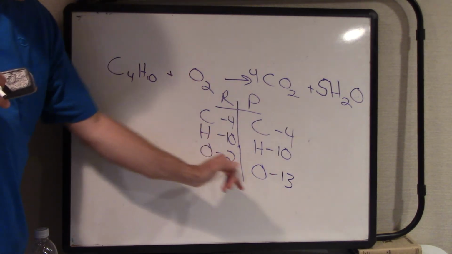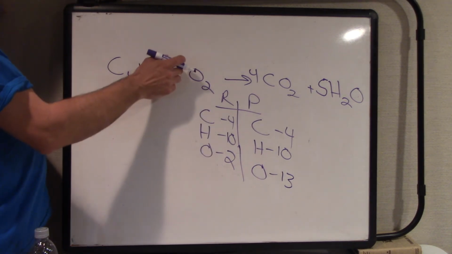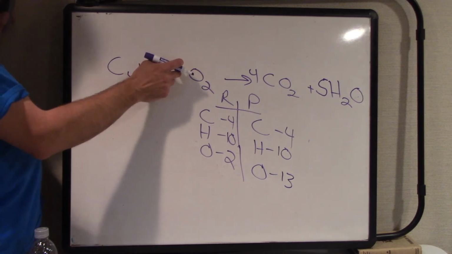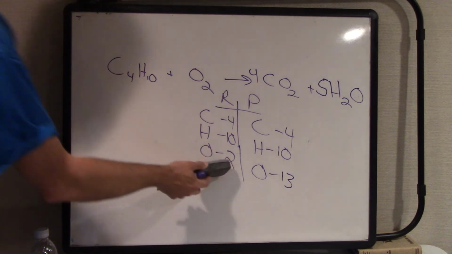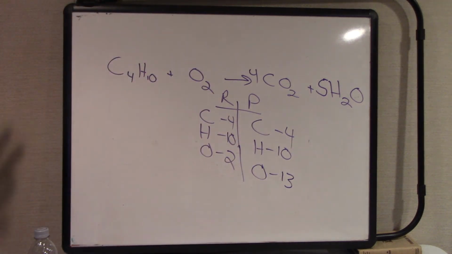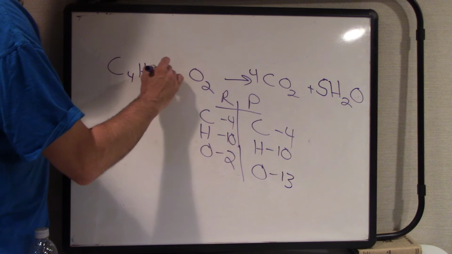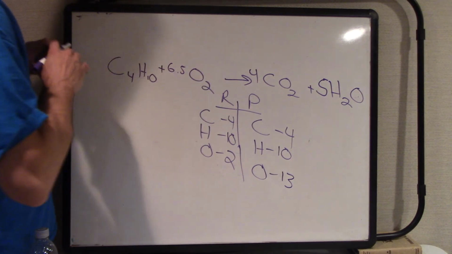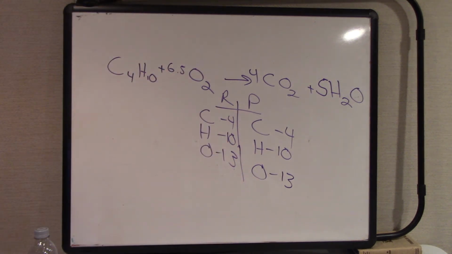So if I'm dealing with the oxygen, I have 13 on the product side, 2 on the reactant side. So I'm looking at this and I'm seeing a little bit of a problem. If I try 6, I'm not going to get enough oxygen. If I try 7, I'm going to have too many oxygen. But mathematically, what would be the correct number in order to give me the correct number of oxygens? Well, if 6 is too few and 7 is too many, what about 6.5? 6.5 times 2 would give me 13. So I can try 6.5 here. And 6.5 would give me 13.